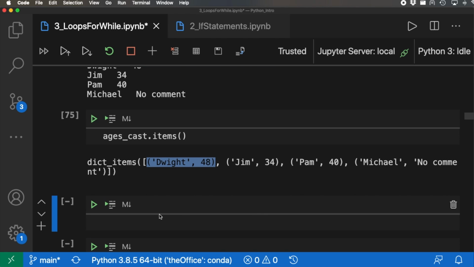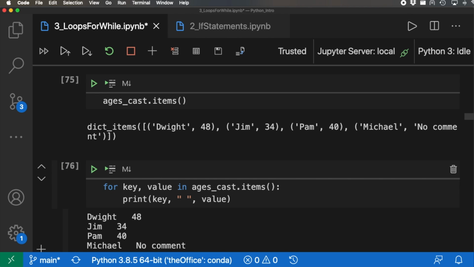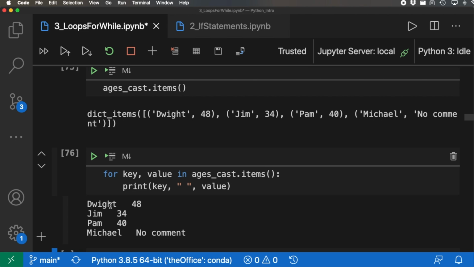Now this is great because now I can do a for statement, and I'll do this, right? I have 2 items within this list, so I put these 2 variables right here, and it's going to pull them out of this ages cast items itself. And then from there, we can print the key and the value. I go ahead and press Shift Enter. And yeah, then it prints the key value pairs from that dictionary. So just don't get confused. You could put multiple variables, especially if it's something like a tuple that has multiple values within a list, say.